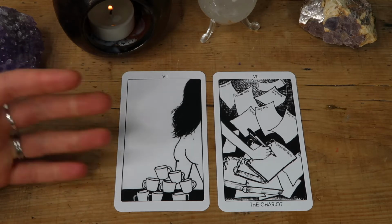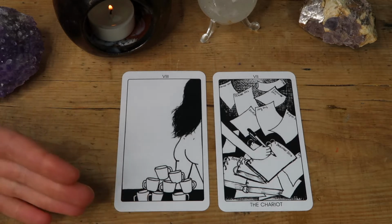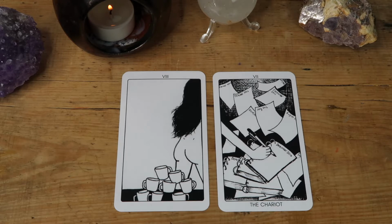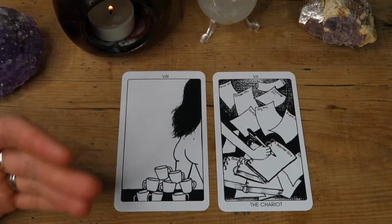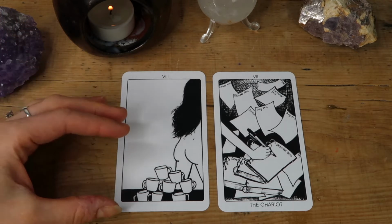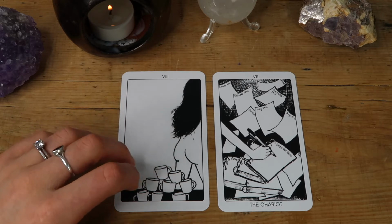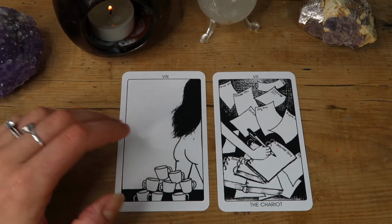And there's something about the way all the cups are stacked up, and it looks like, for some reason, it's on a table, and it feels like potentially we've just had our fill basically. The 8 is moving very swiftly towards the 10. There's just so much emotion here, and there could be a lot of attachment involved in this as well. So walking away is not an easy thing to do. It's not something that people just do lightly.